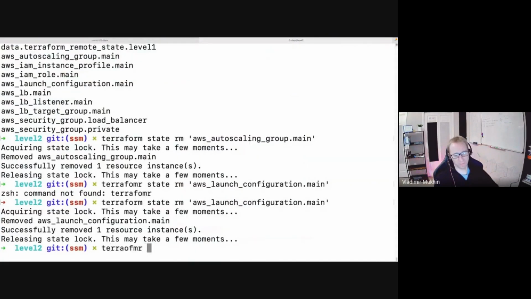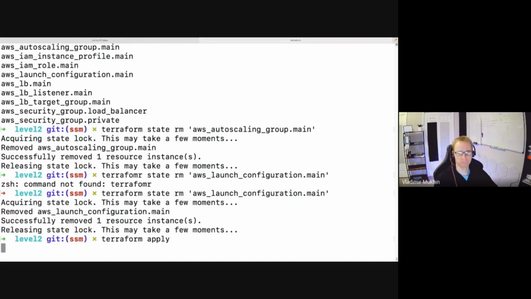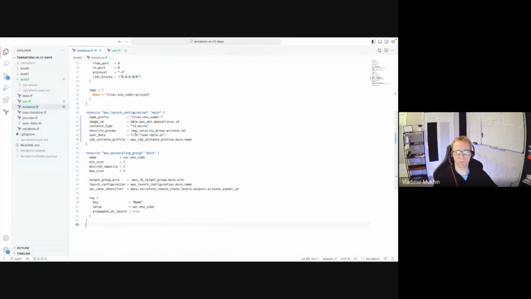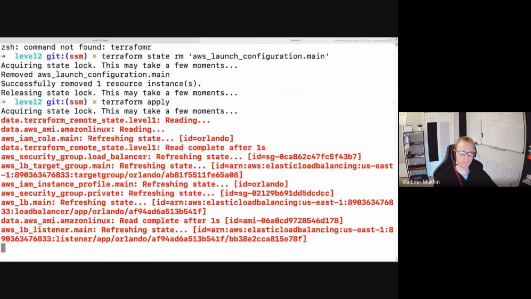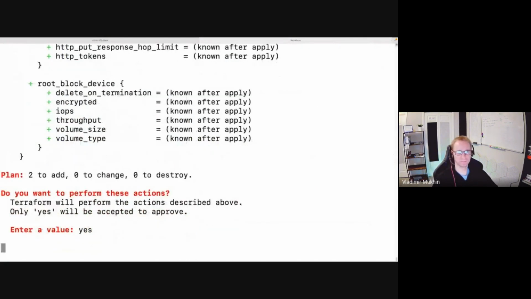And this time with the proper instance profile attached to the launch configuration. Terraform apply. Over here we have the instance profile. Hit yes.